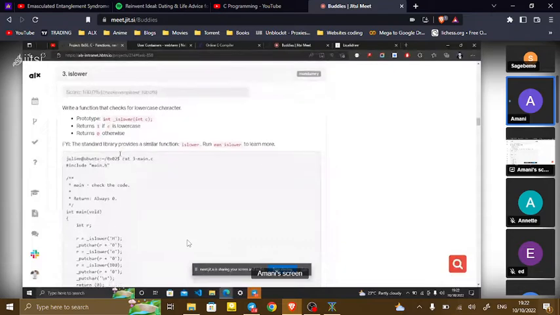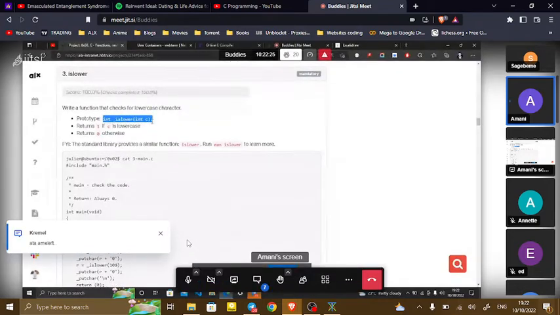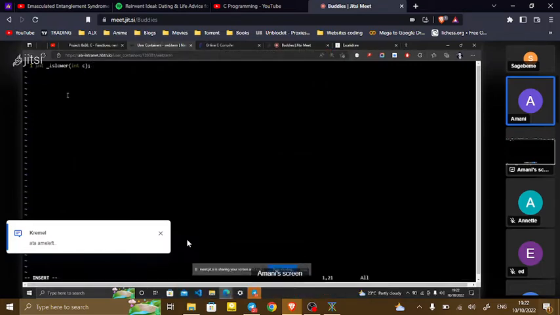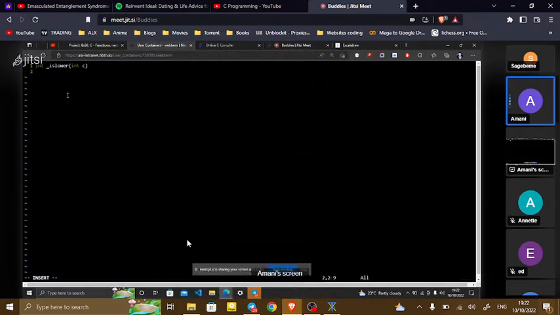Tuta declare hii function yetu using the prototype. So paste to hapo and then we'll begin defining our function.